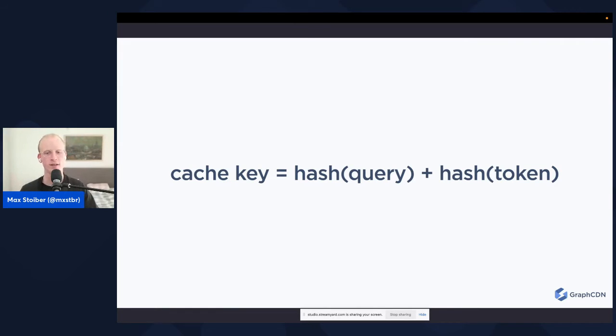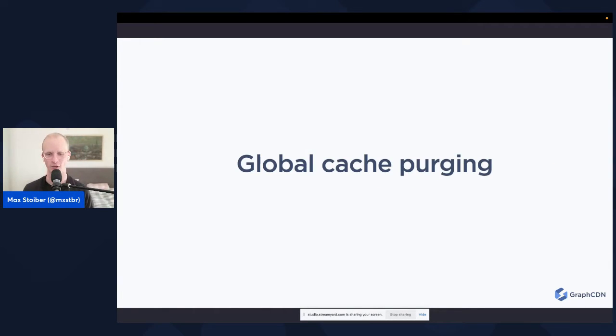And what that allows you to do is create groups of people. So for example, if everyone in Spectrum is in a private community, they all have access to the same data. And so we could have created a JWT claim for that community and let the user configure and tell us that, the community posts query, you can actually cache that for this group of people rather than just for each individual person, which increases the cache hit rate massively, of course, for authenticated users and makes their experience much, much better. The second thing you deal with, again, is global cache purging, right?